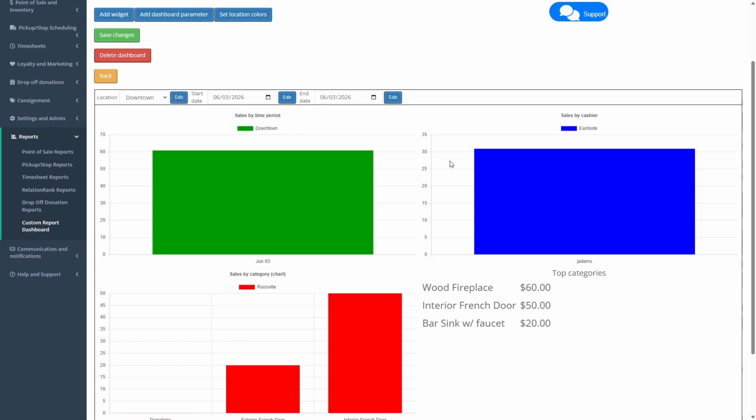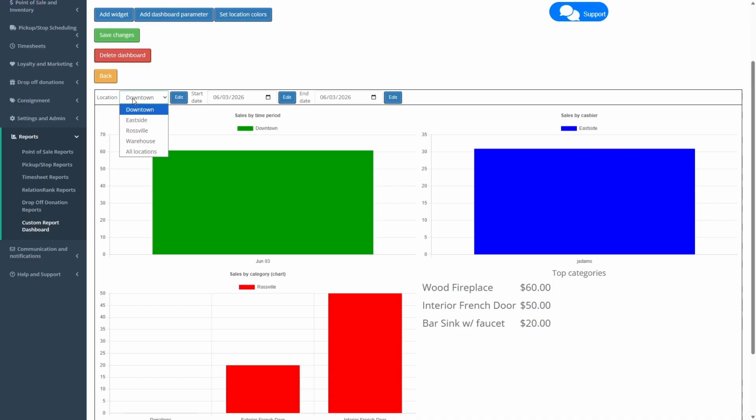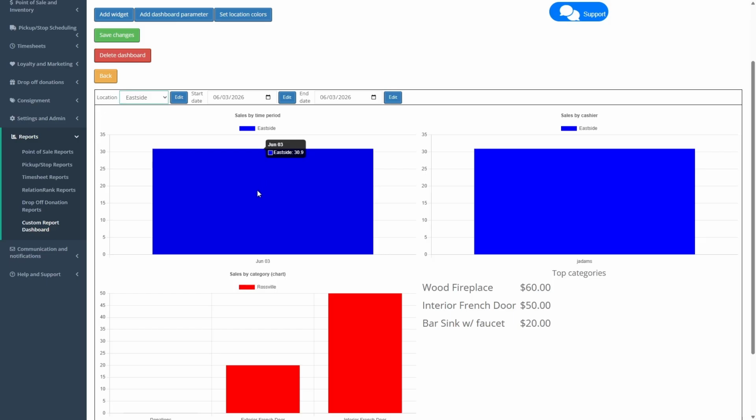So now that we have our dashboard parameters set up, we are ready to link widgets to them. So if you click on a widget, you will see by this location parameter, there is now this drop-down. Underneath this drop-down is all the dashboard parameters that we can link this widget parameter to. Since this widget parameter is a location and not a date, we can only link it to the location parameter. So I'll select that. And now what happens is when I change this dashboard parameter, the location that this widget is drawing data from will change to match it.